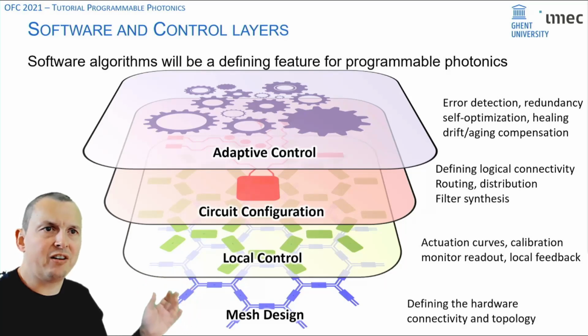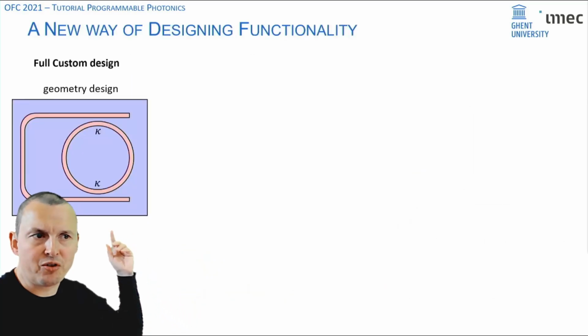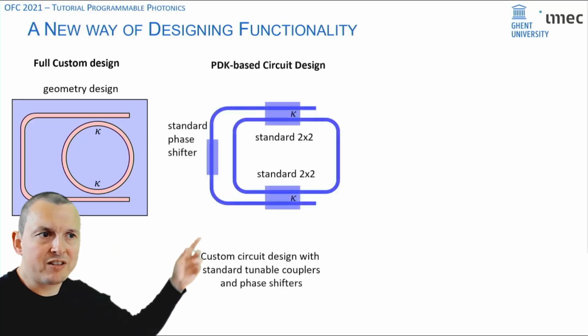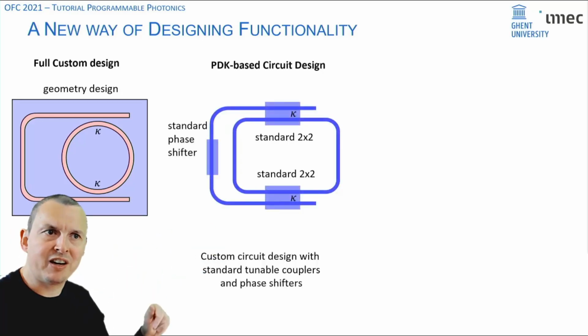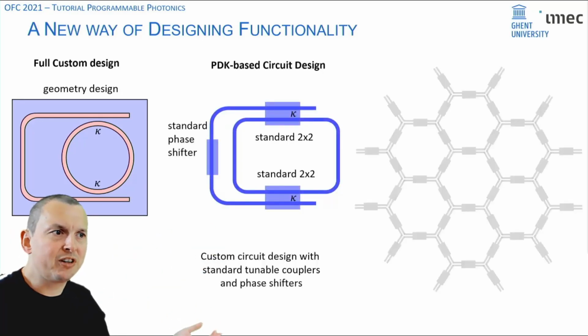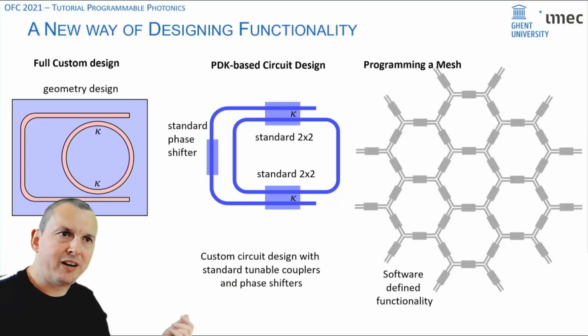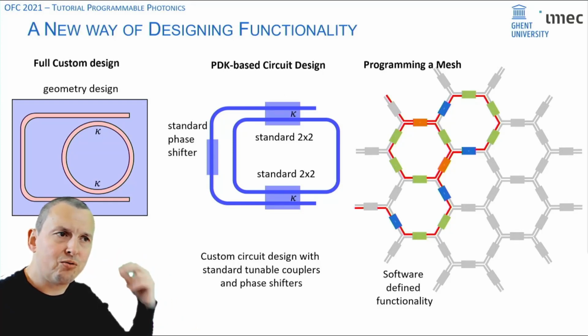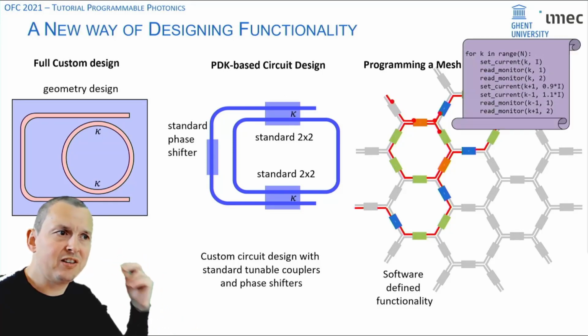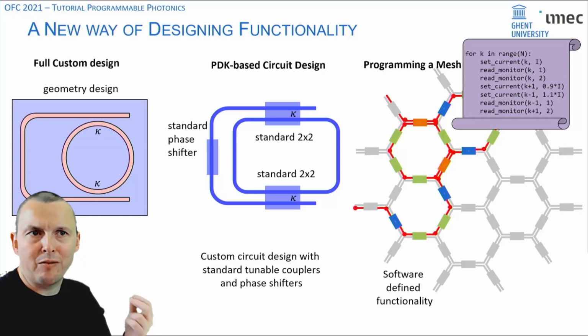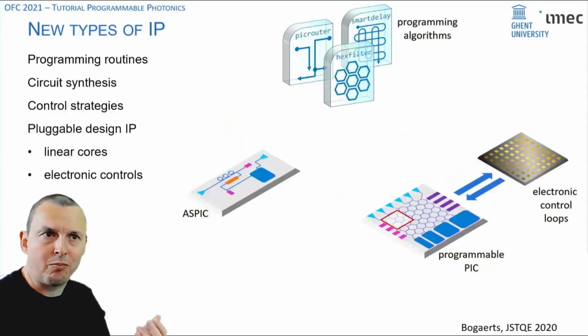Instead of designing our photonic circuit now as a geometry on a mask, or even a set of building blocks which we take from a design kit, we already have our circuit. It's there, but we now need to configure it in such a way that it does whatever we want. And that requires these control routines, these synthesis algorithms. So it's a very different way to do design. It also creates a lot of opportunities to create new design IP.